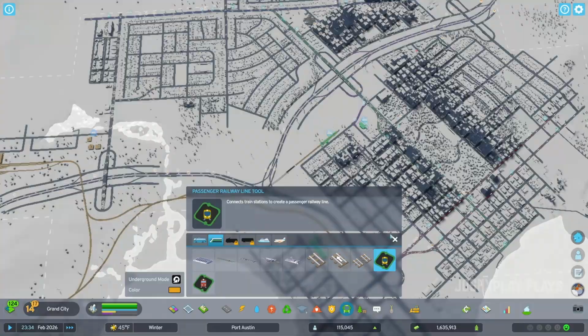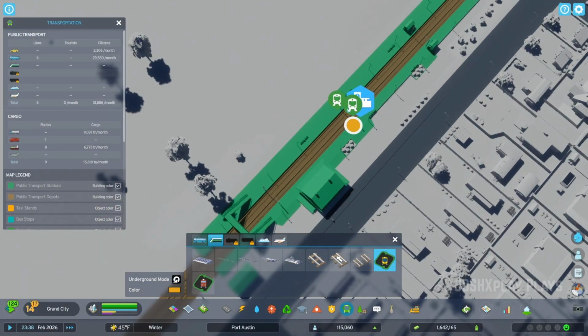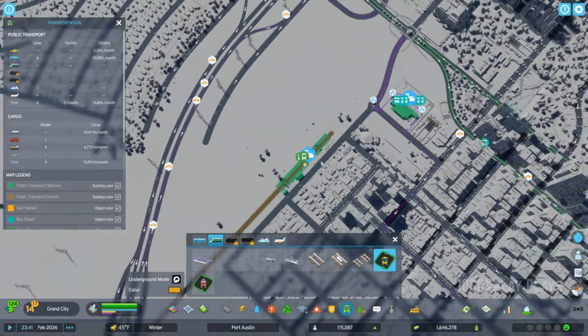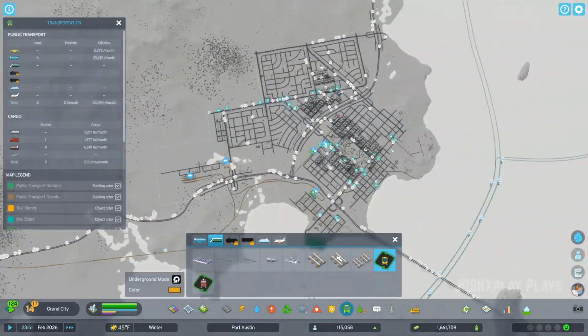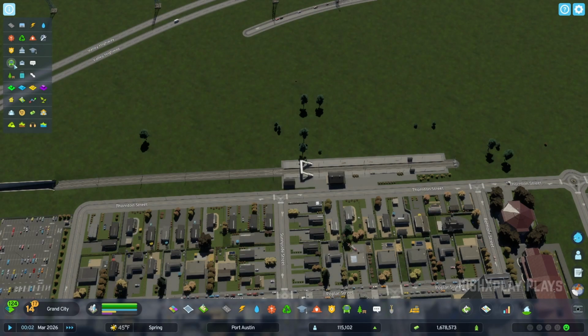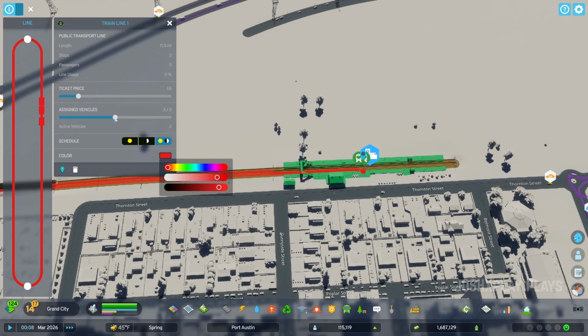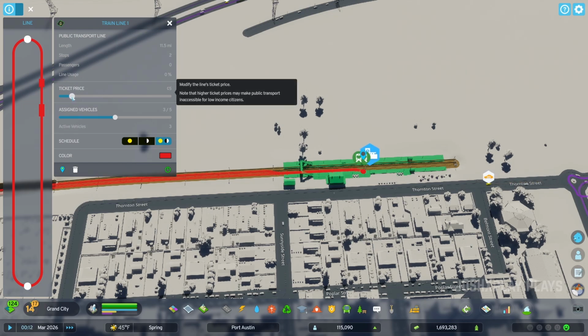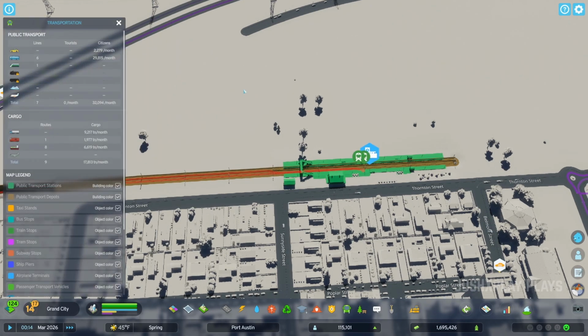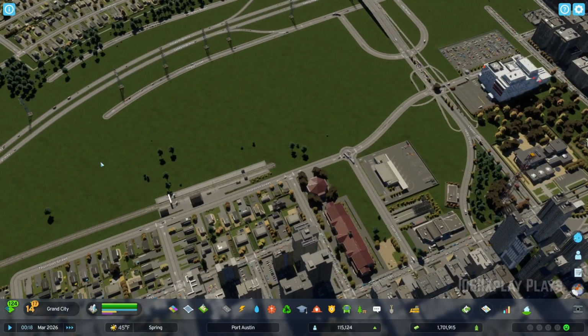So now let me add the one and only line outside of the city. There we go. And we're gonna change that to a different color. Let's make it red. And we're gonna change the ticket price to 5, because if I'm not mistaken, that's how much these lines that go outside of the city are.